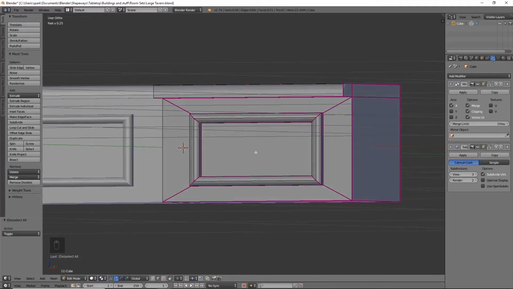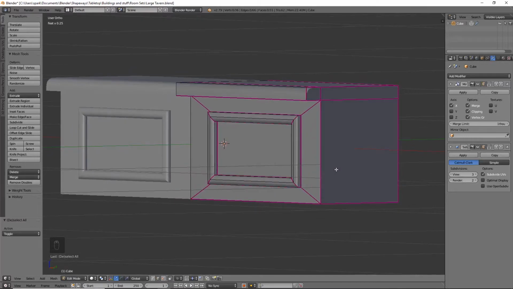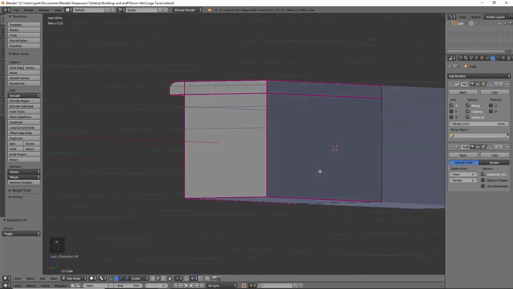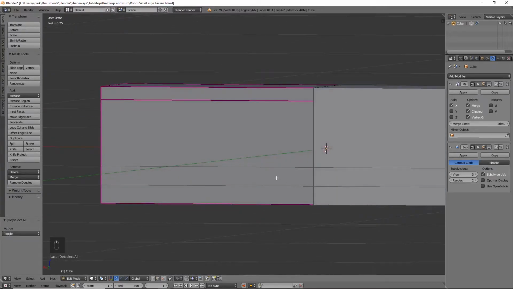Of course, you could add more details in the side of this. I was kind of planning on either leaving it plain when I painted it, or you could paint in some designs in there too. It kind of makes it almost like a picture frame. Actually looks kind of neat. Anyway, so for the shelving, we're going to flip around to the back here.